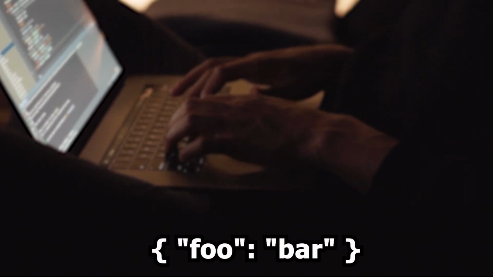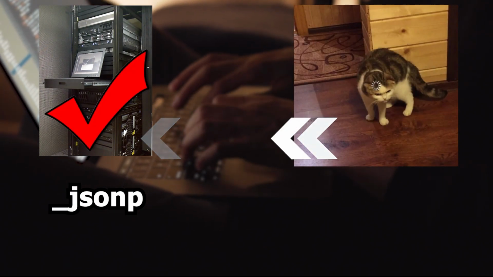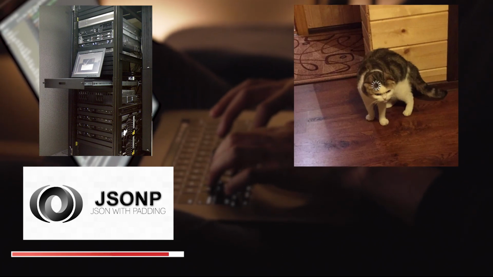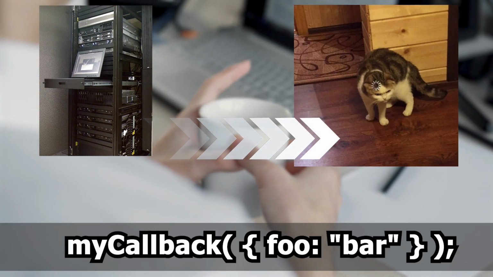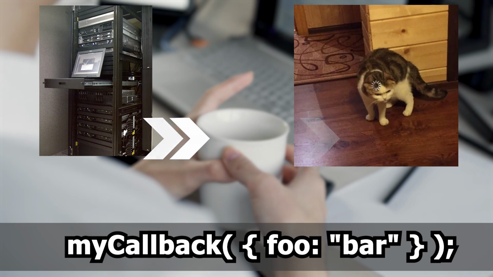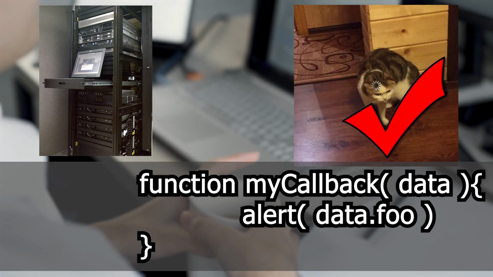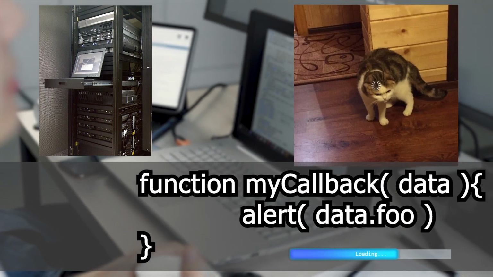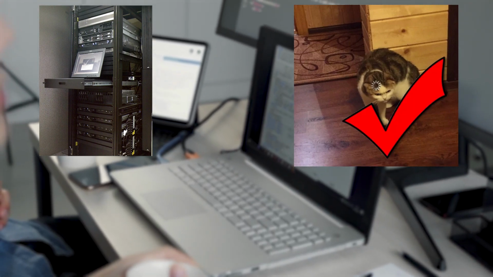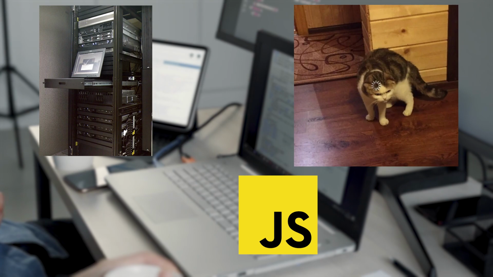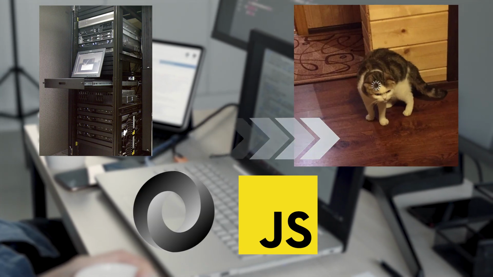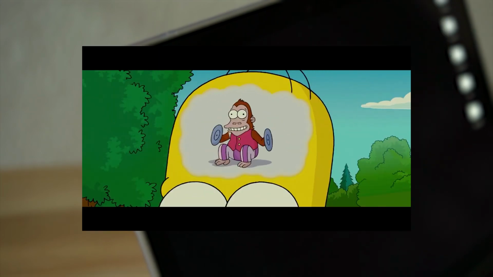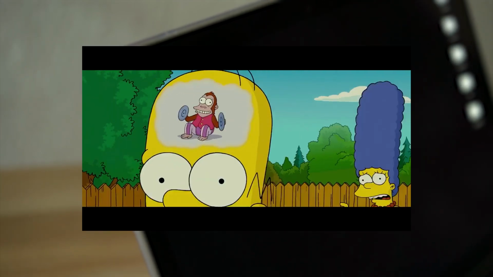However, when the server receives the JSONP parameter, it treats the request as JSONP and formats the result accordingly, returning myCallback with foo: bar. We create such a handler function on our page: function myCallback(data) { alert(data.foo) }. Then when the script is downloaded, it will be executed by us, i.e. our JS function will work with JSON data from the remote server, and that's it. The cross-domain request is completed.